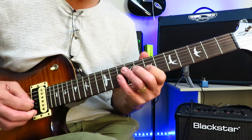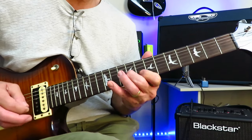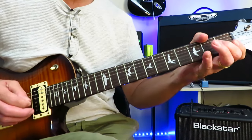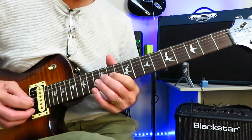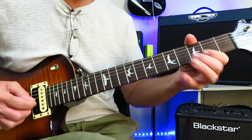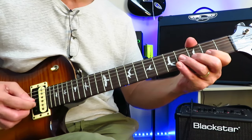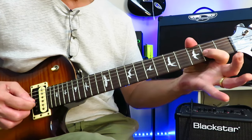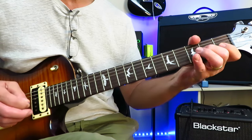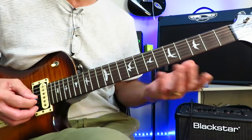So you kind of have to grab the same fret with a different finger, because that is definitely a slide — and I've watched him play it live and that's how he does it. So you repeat that 3 times. Then the final time, before the vocals come in, he shifts down with a little slide somewhere around the 12th fret of the G, slides out to open, then hammers on — hits that open again, hammers on 2 to 4, grabs the 3 of the B, back off to open, 2, back off to open, slides into 4, back off to open. That's the melody line that plays at the beginning and throughout the track.